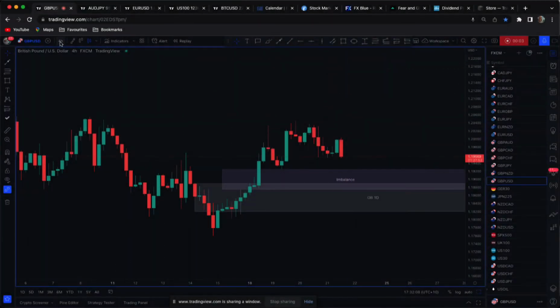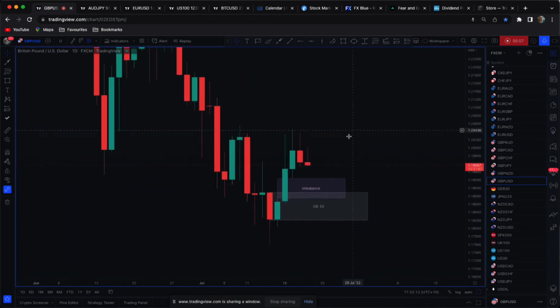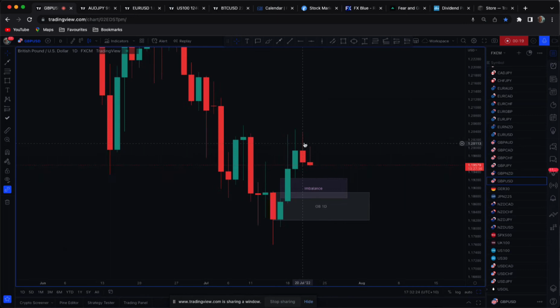Just taking a look at pound dollar on the, actually we'll go out to the daily. I've just marked up this imbalance here, looking at the candle wick high on the left and the candle low on the right there. I really think that this could look to fill this gap heading down into this daily order block. Just marking that up from the high of the wick to the candle body low, that'll do.